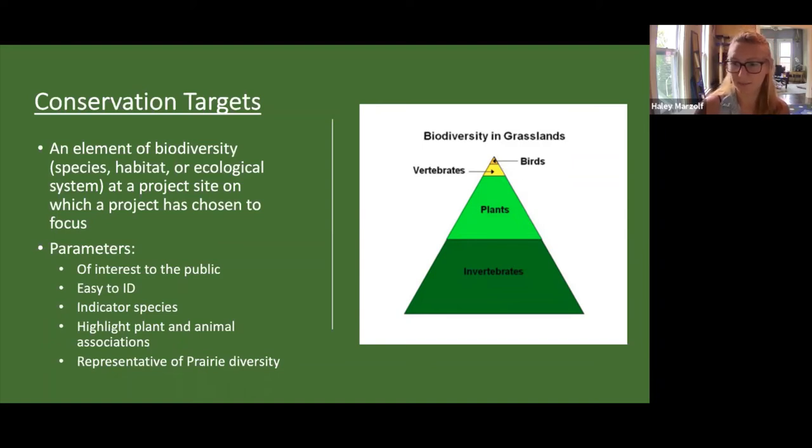Just like with scope, we needed parameters when selecting our conservation targets. First, we needed these species to be of interest to the public and local community, because much of the community science wildlife survey work we conduct gets done with the help of citizen scientists. Second, along the same vein, we needed to choose species that were easily identified by citizen scientists. Some types, like beetles, have so many subspecies that it's nearly impossible to identify them without first killing them and using a microscope — and we wanted to avoid that at all costs, because then the species is no longer living in our ecosystem and can't contribute to populations or tell us anything important about ecosystem health.